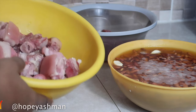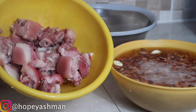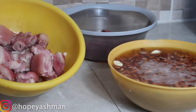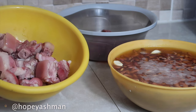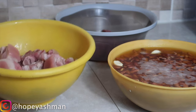Now over here I have some pigtail that I soaked for about 3 hours early this morning, and then I scalded it off in some boiling water. I let the water boil, put it in when it starts to boil, and let it stay in there for about 8 minutes. Then I drained off all the water, and this is the look.